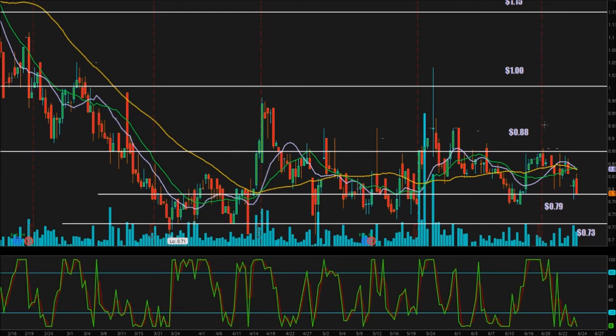It really doesn't know what it wants to do, and we need to see what it does on Monday before we can make any certain decision whether it's bullish or bearish. Right now, I would just be entirely neutral. I mean, the averages are in the bullish order technically, but they're so close together, anything can happen. RSI is oversold, which means that it's more likely to sell off. But the fact that we're right on support means that we could start to turn around.